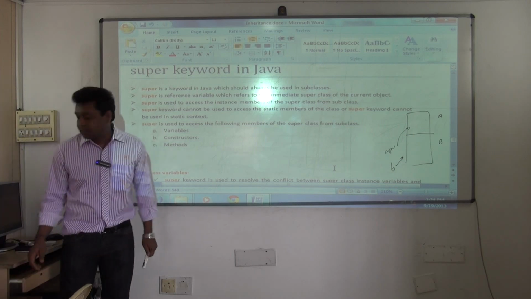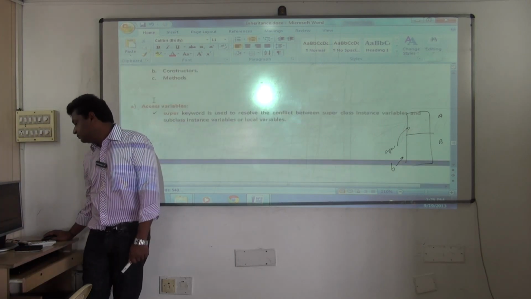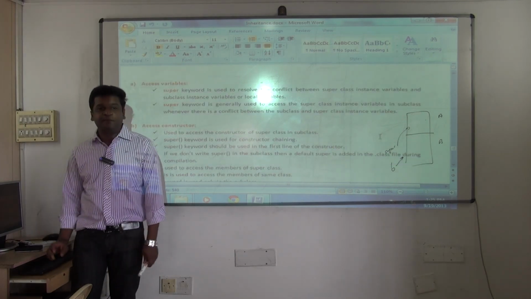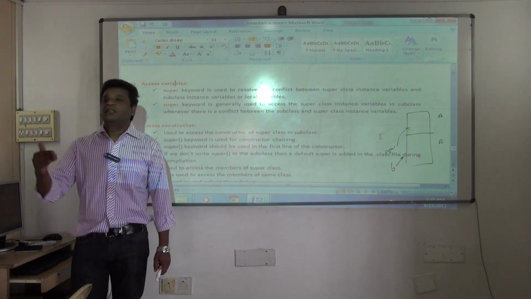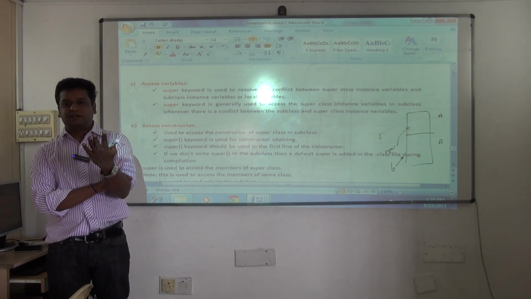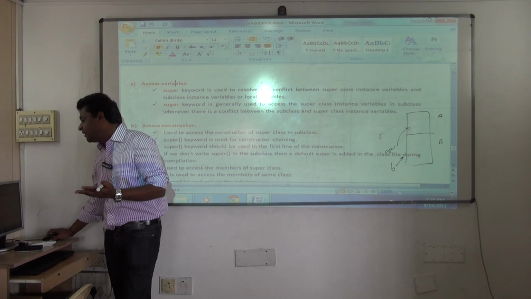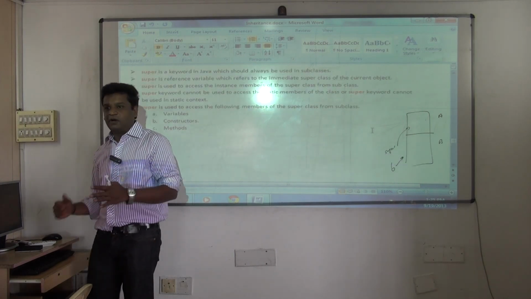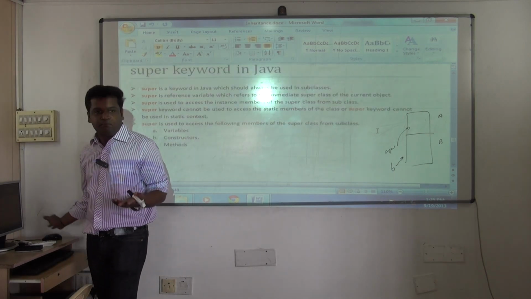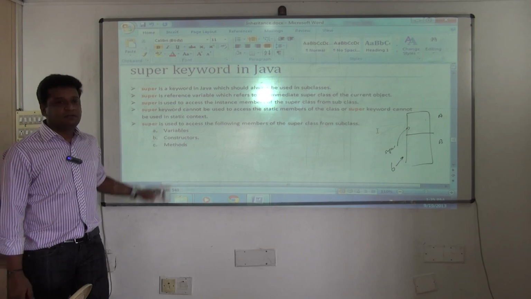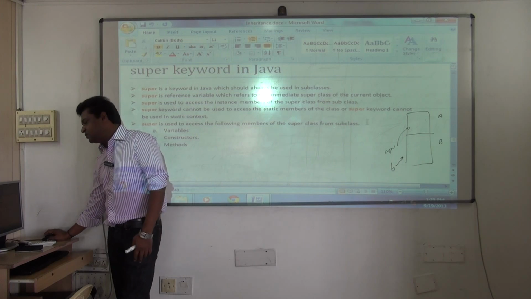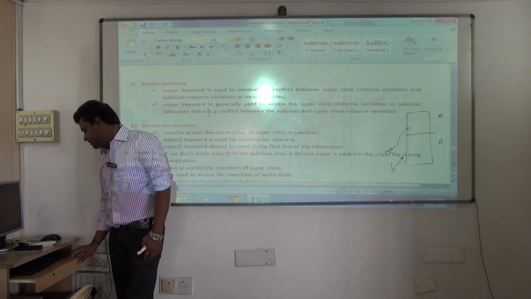Variables. In that, the super keyword is used for accessing variables. Three members. What are the three members of your superclass? Variables, blocks, methods, constructors. Blocks don't have names. So that is why you can't access blocks. But what have names can be accessed. So the super keyword is basically used for accessing all these members now: variables, constructors, methods. Are you getting this point now? They are the members of the superclass you can access. So that's what we are studying one by one. So the first one we'll see now.